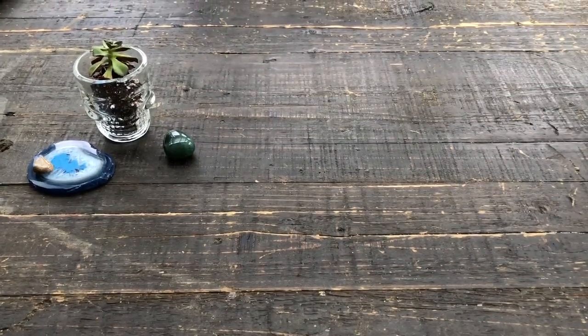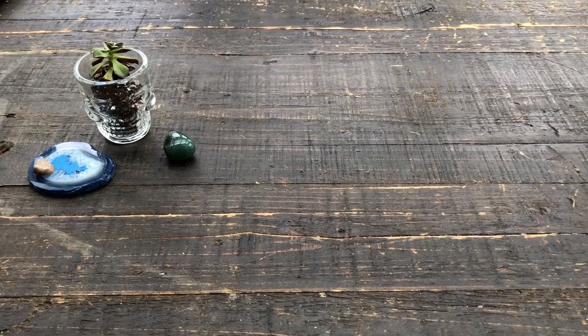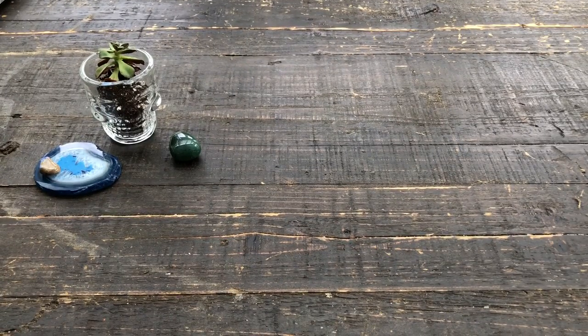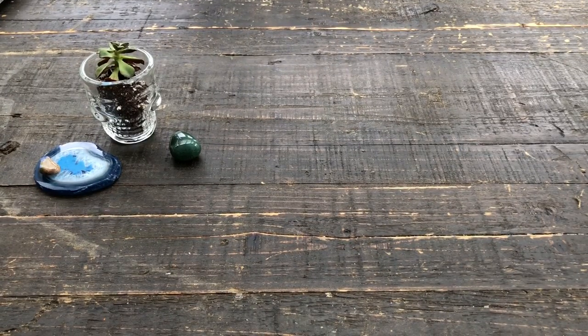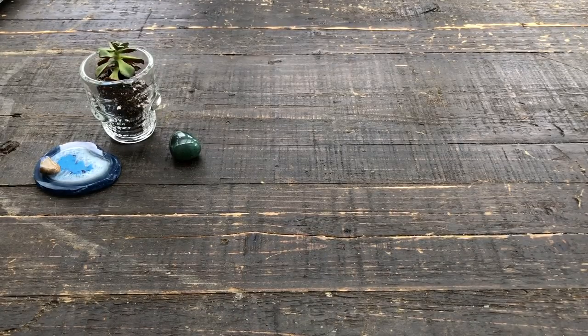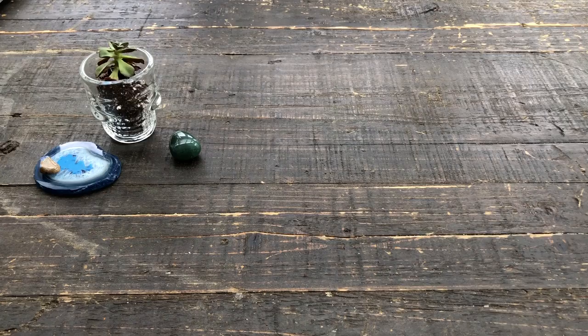So I'm here today with my empties from February, and I know I typically do two empties, like candles and then wax, but I'm just gonna get everything done in one because I just have one small Bath & Body Works bag filled. I didn't really get through so much. I mean, I guess it's a sizable amount, but I feel like it's fine to put it all in one video. So let's just start with the wax first.